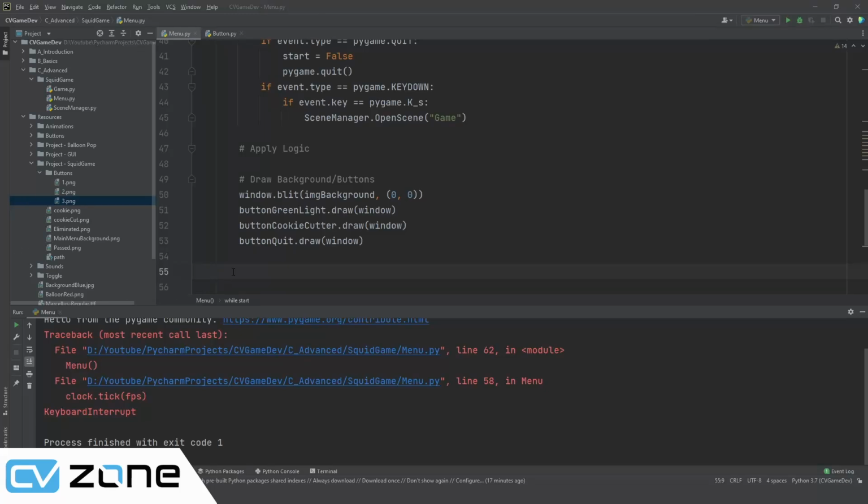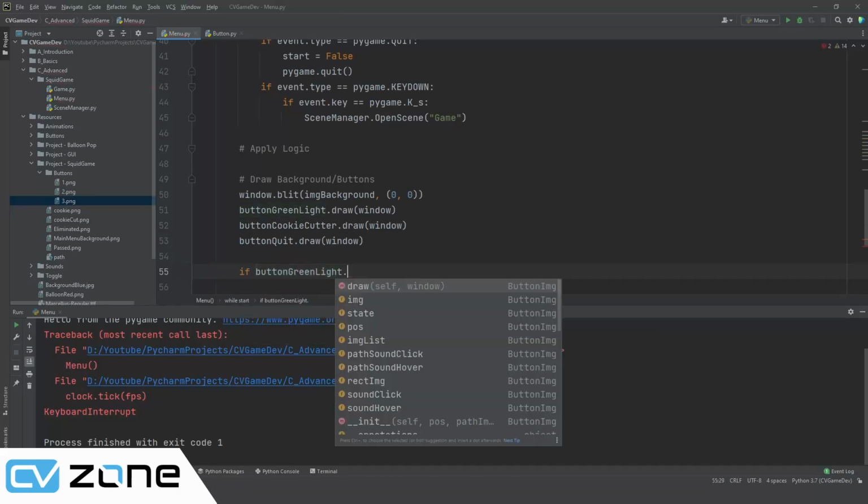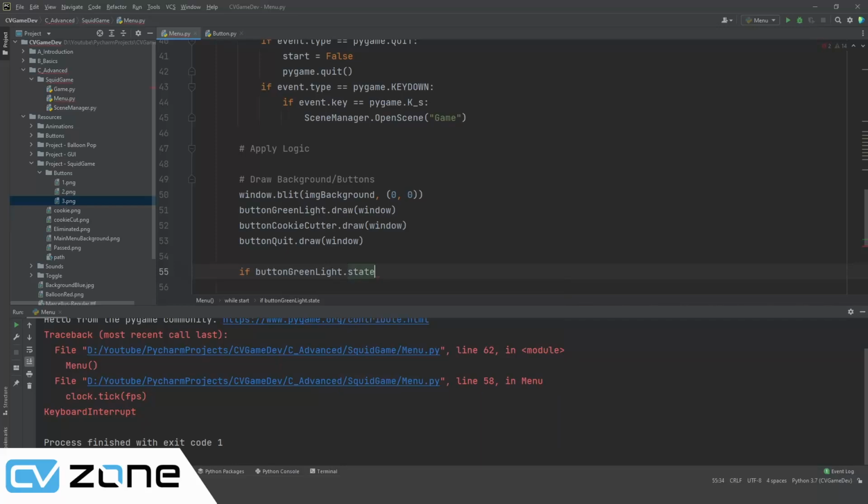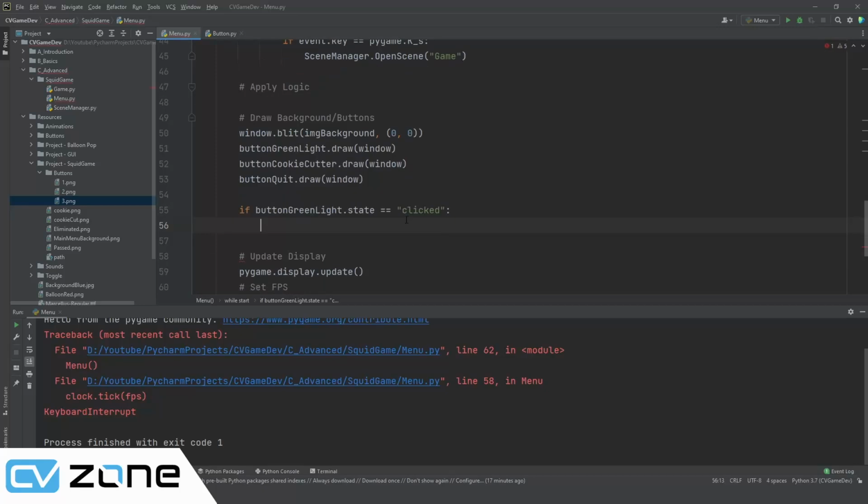So here we will write that if button green light dot state equals to, we will write clicked. If it is clicked, then we are going to do something.